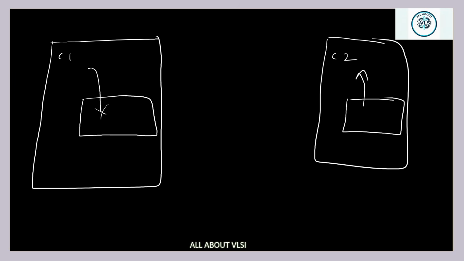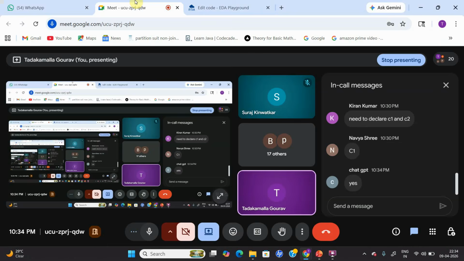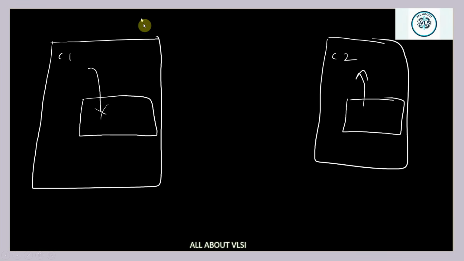Will I be able to put any data, and will I be able to get any data, or can I establish the communication between c1 and c2 if I do this? From the diagram, can you see whether I can establish any communication? No. Here there is no common memory for C1 and C2, right? C1 is having its own memory of mailbox and C2 is having its own memory of mailbox.